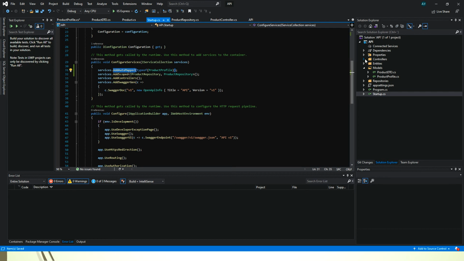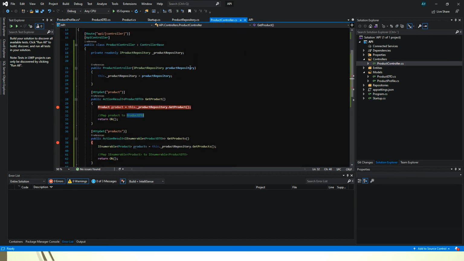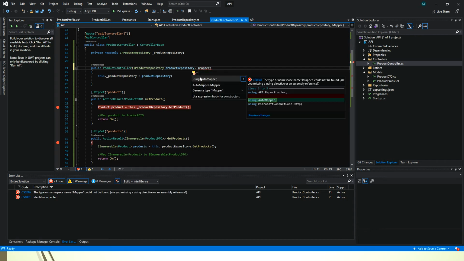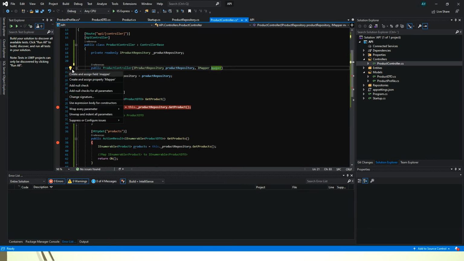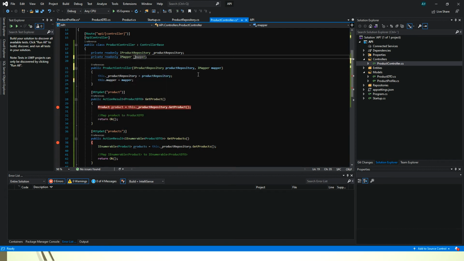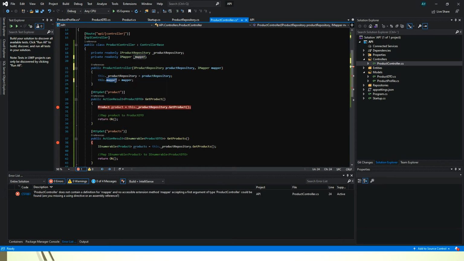So in our controller now, we can get a dependency called IMapper. This IMapper is what Automapper will use to inject its object into. We can say mapper here, and then create this as a field.